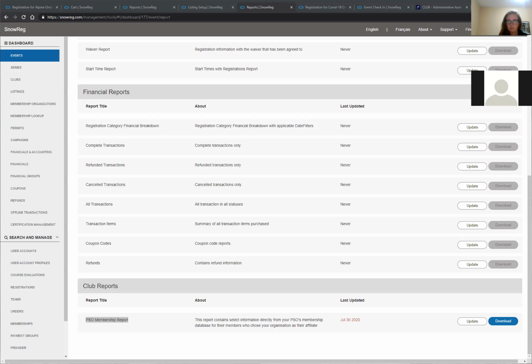Regarding a COVID agreement being part of the registrations already: as part of the AOA specific waiver that we looked at when we were going through the registration process, there is a COVID agreement portion of that. So they have been signing that. Everyone who's registered thus far has signed that. You will be able to access that in the system, I believe. I'll double check with Robin before I double check under your accounts. But yes, they have been signing that agreement.